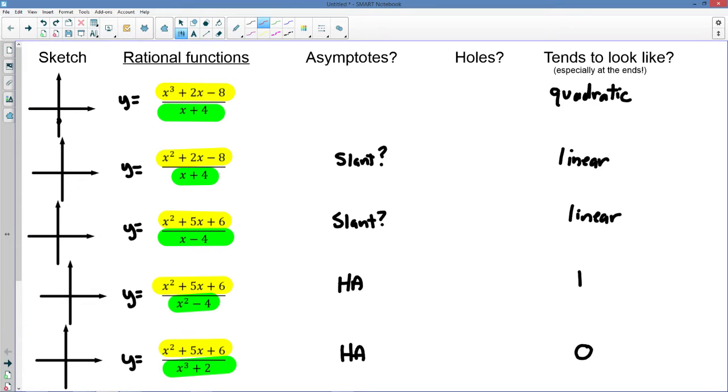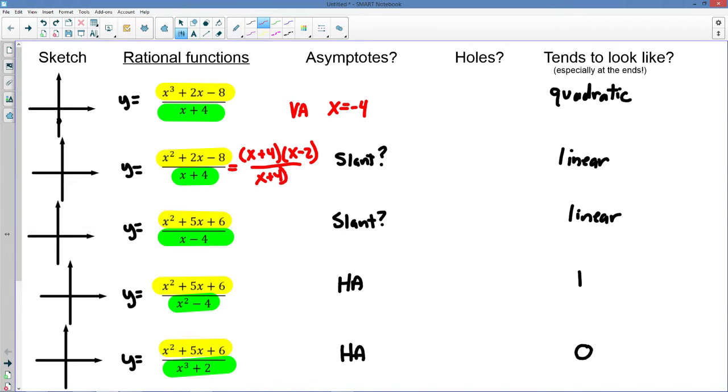Okay, now this guy maybe factors. I'm not going to spend a lot of time doing it, right? So I'm not really sure, but I'm guessing at x equals -4, I'm guessing that x plus 4 is not a factor here. So I'm guessing at x equals -4, there's a vertical asymptote. Okay. And here, I got a factor, and this is easily factorable, so let's do this. So this is x minus 2 over x plus 4.